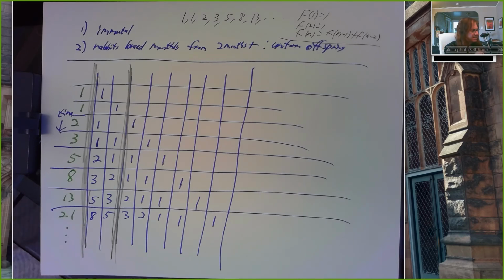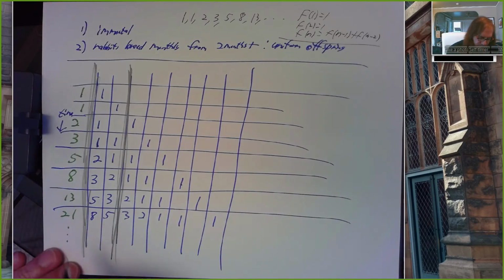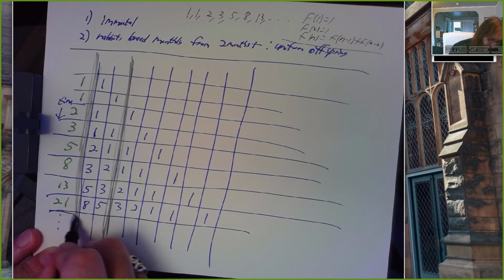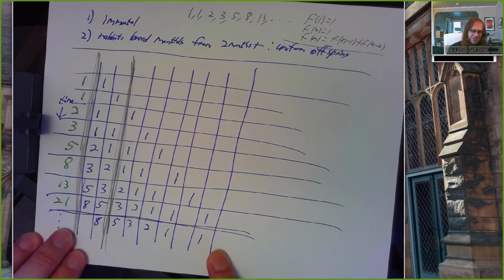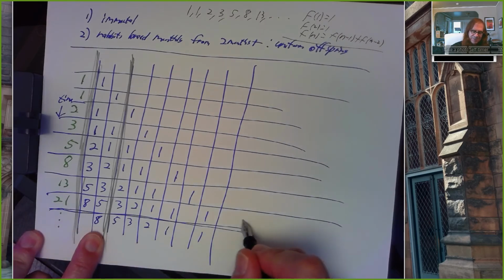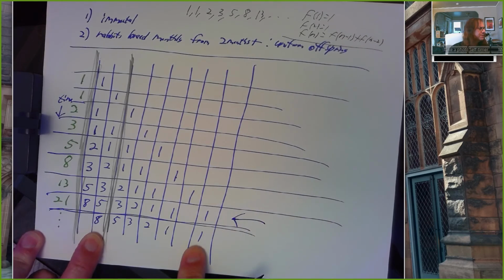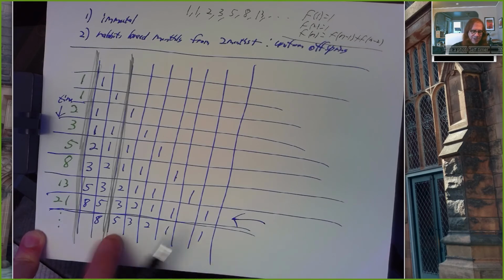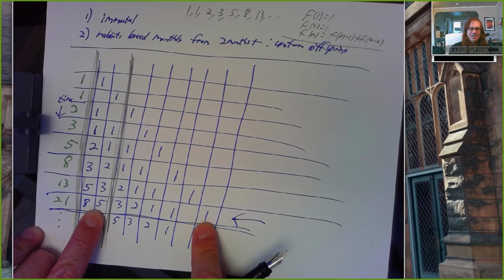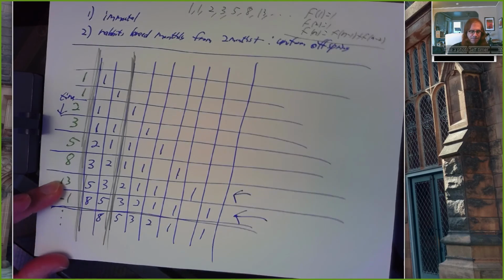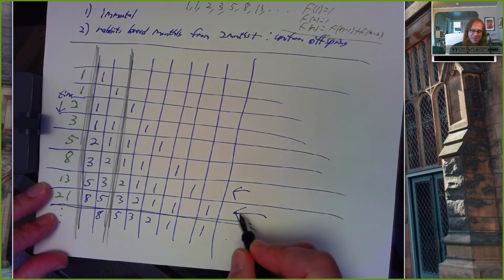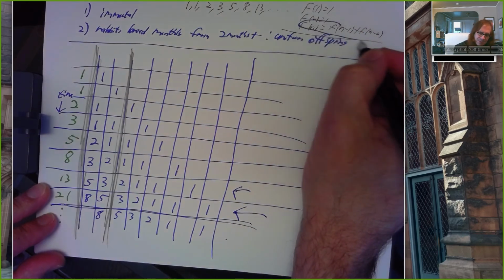Because what's going to happen in the next period of time, all the rabbits get a month older. And so the population at this period of time is going to be the same as the population here, because none of our rabbits have died. But any rabbits that are old enough to breed will also double their count in the population. And how many rabbits are old enough to breed here? Well, any rabbits that were a month old in the previous generation, which means any rabbits that existed 2 generations ago. In other words, the population at this point. So the population at this time is going to be the sum of this population and that population. And that's that recurrence relation for Fibonacci numbers.